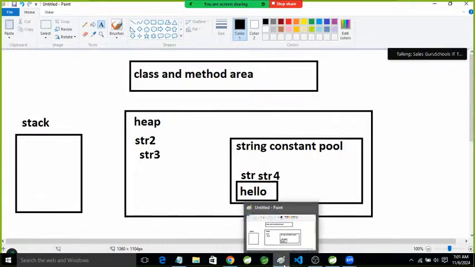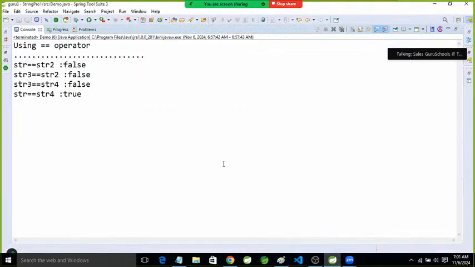Okay, so here you can see this. So str and str4 both are sharing the same reference. So here this is true, and str is existing in string constant pool and str2 in heap area. So both references are different. Okay, same as str3 and str2, both exist in heap area, so both contain different references.